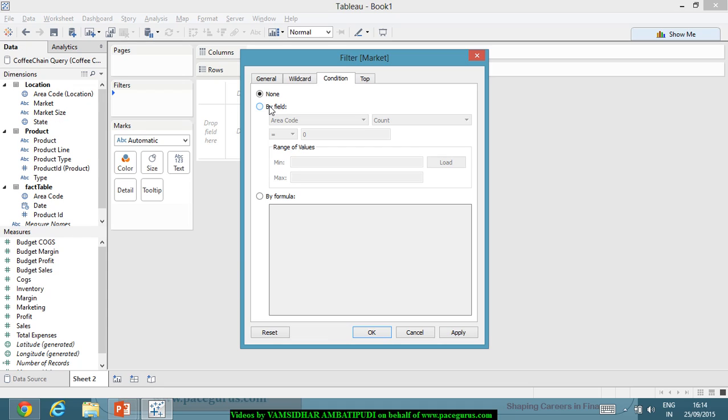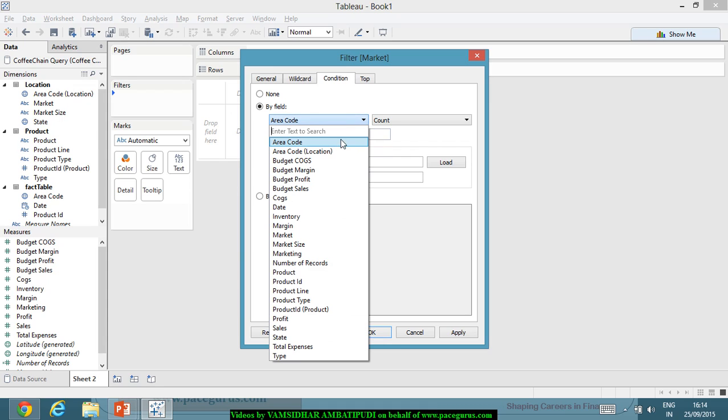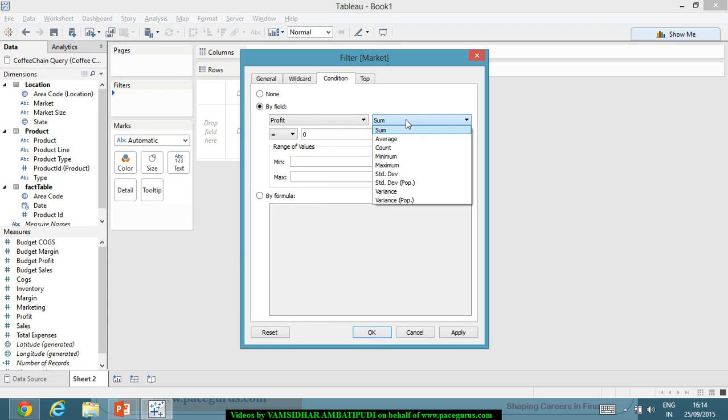We are creating a rule, where if you say here, okay, by field, any of these fields, let's say I want to say profit, the total profit, or the average profit, or anything greater than 1000, right? I really want to filter out only that much.